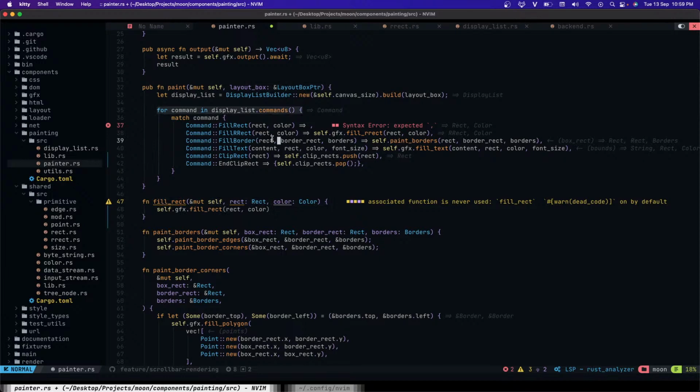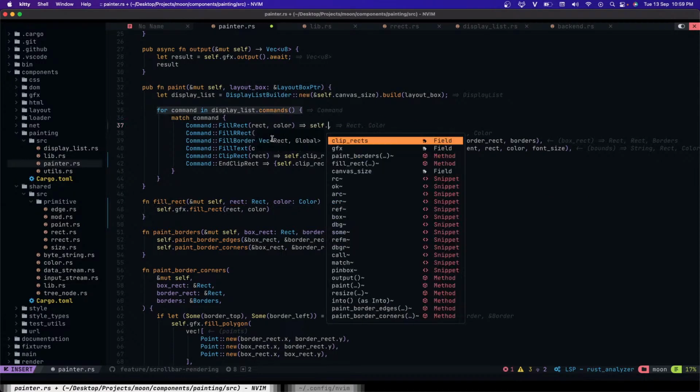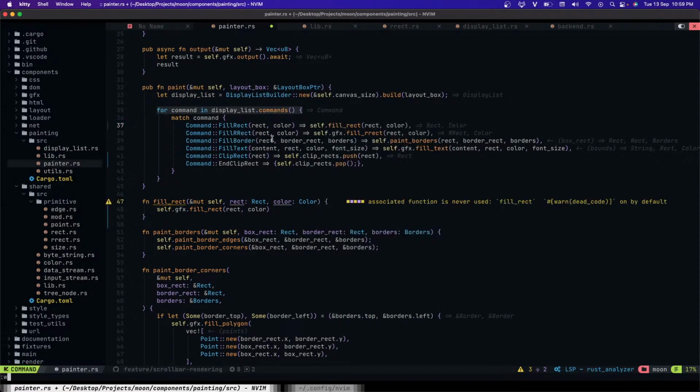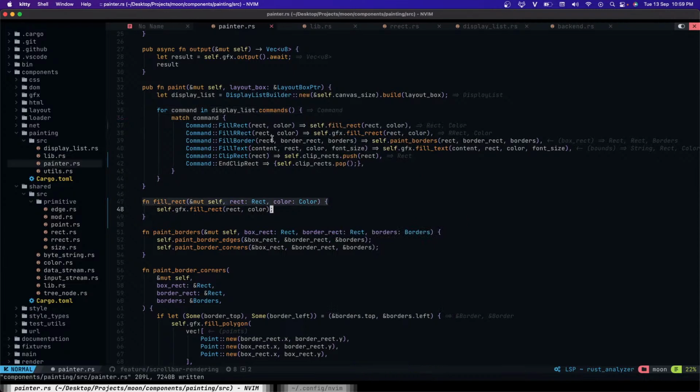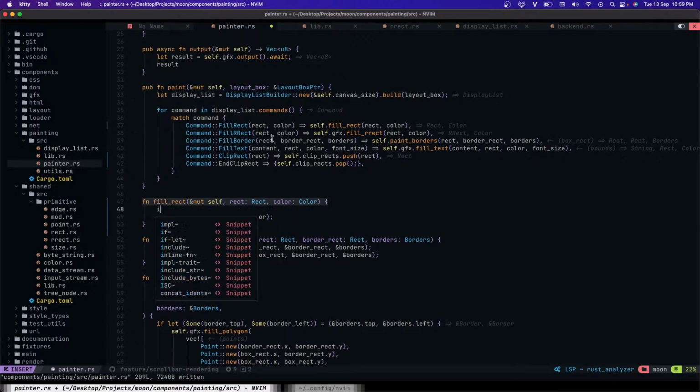Then at the end we can just say fill the rectangle with all those things. Cool. That's what we knew. What else do we do? But before we do that, we need to clip it.